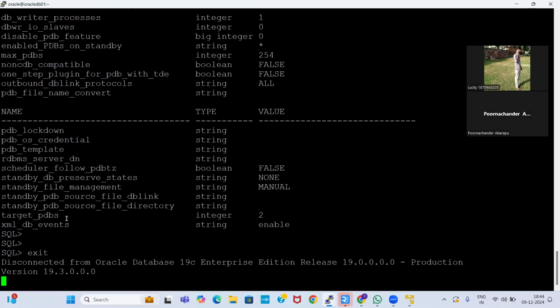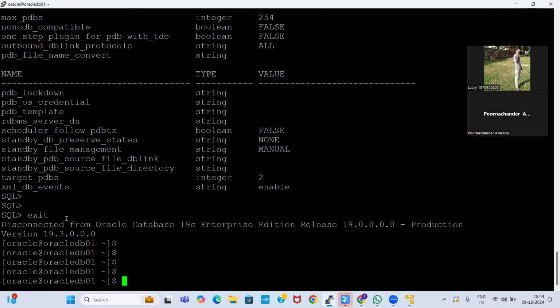So this is one thing. And next, once you log into the server from PuTTY, I am telling you again, PuTTY is a small software using which you can connect to servers remotely. It may be a database server, an application server, a middle tier server, it may be anything. So if you have a server IP address, username and password, then using PuTTY you can connect to the server.